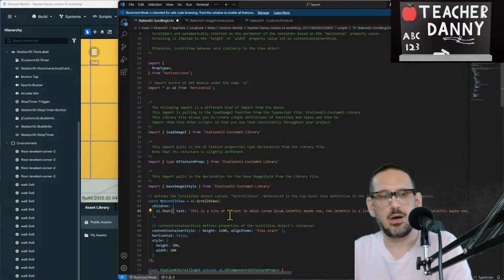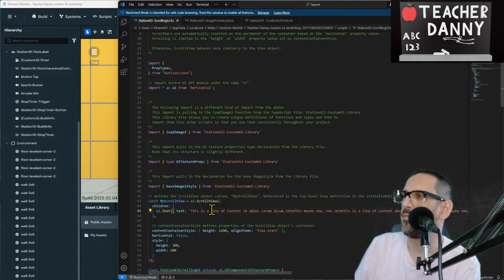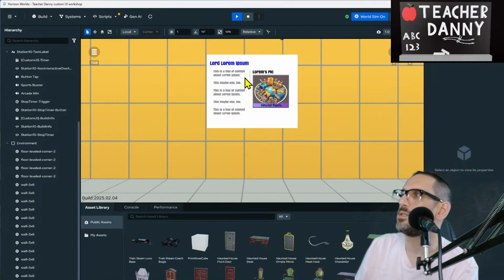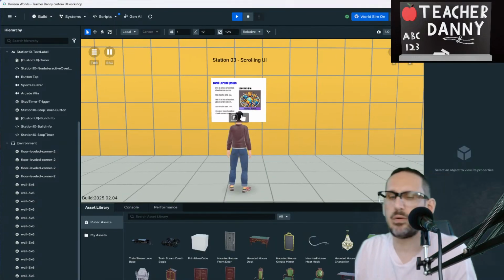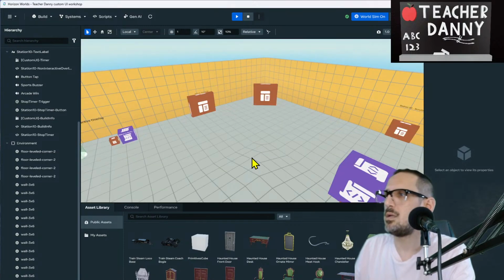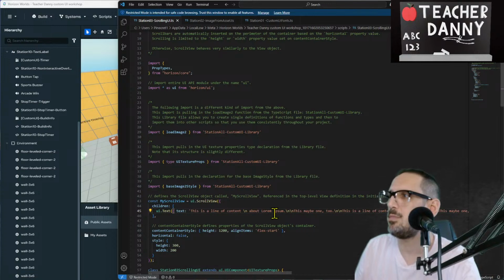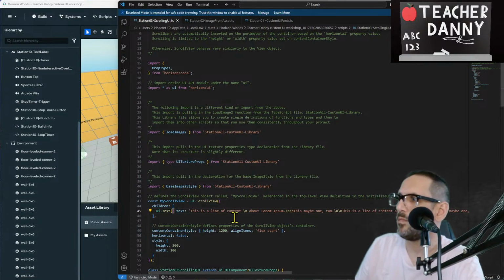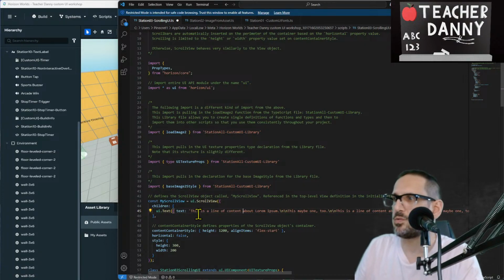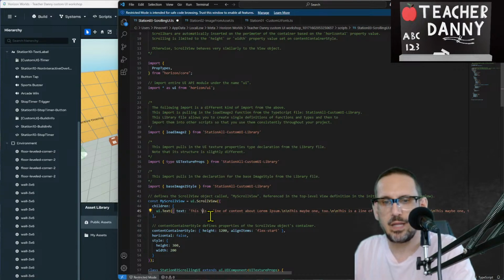All right, now I'm going to save it and see if the word about is on the next line after content. So see up here. Oh, it already was. Okay, let me adjust it a little bit better to make a little more sense. Okay, we'll just do the first word. This is a line, and we know that's all on the same line, but what if we do it like this? I bet you it'll work.